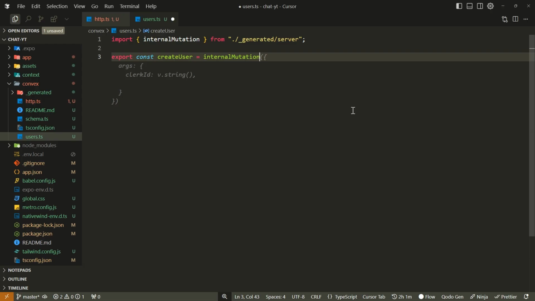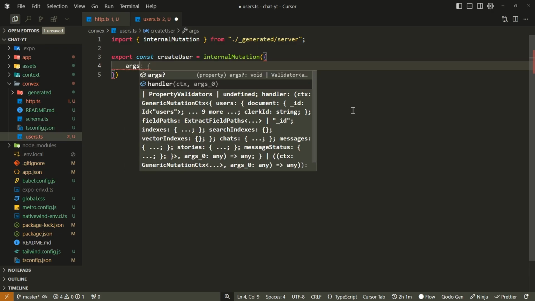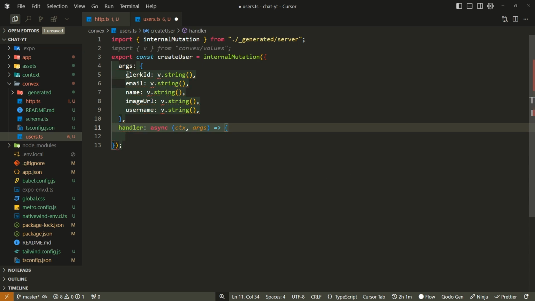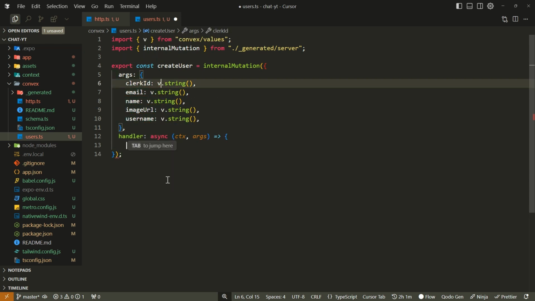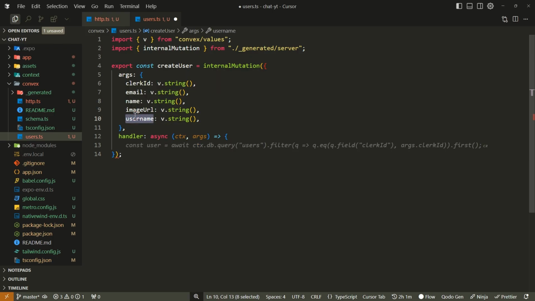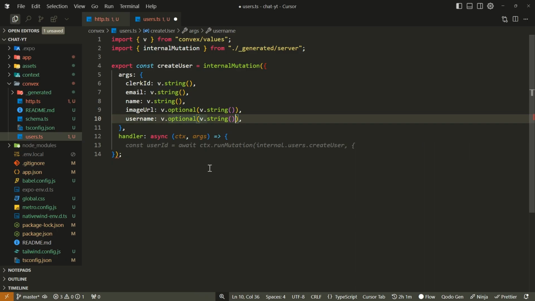We take arguments here: the clerk ID. Make sure v is also imported from convex values. We have the email, the name, and the URL. The URL can be optional, and let's not forget that username can also be optional.